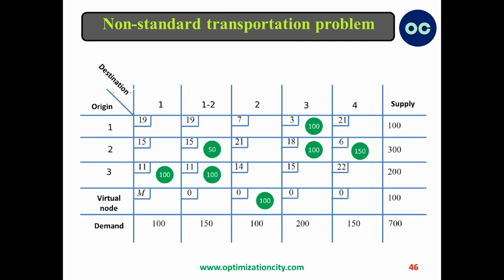It's important to ensure that there is no flow between the destination node 1 and the virtual node, as discussed before. So if it happens, there is no flow between arc 1 and 1, 2 and 1, and 3 and 1. So it's not impossible. We should consider the cost of the virtual node to 1 to be equal to M, which is a large value. To achieve this, the corresponding cost is set as M.